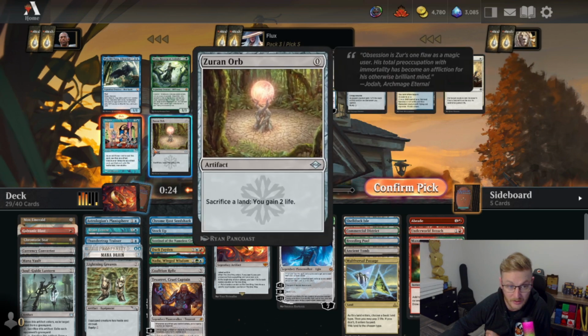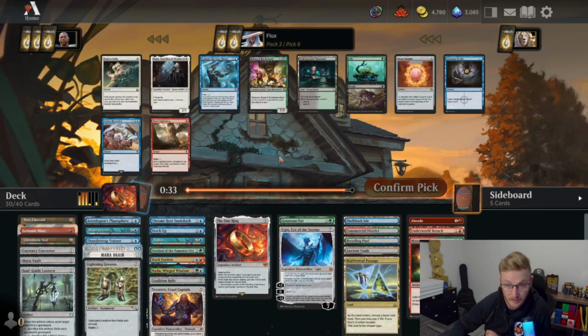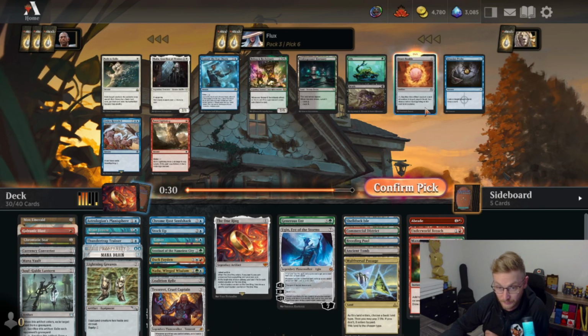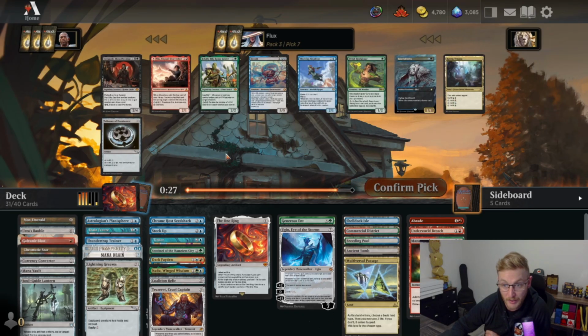What else am I taking here? Maybe I get some back. Okay, there's a Bobble. Isn't looking too good for us, I will say. Pretty bad. Just no real payoffs, you know? I mean, Teamer Land does seem pretty good. No fetches though. I prioritized other things for sure.